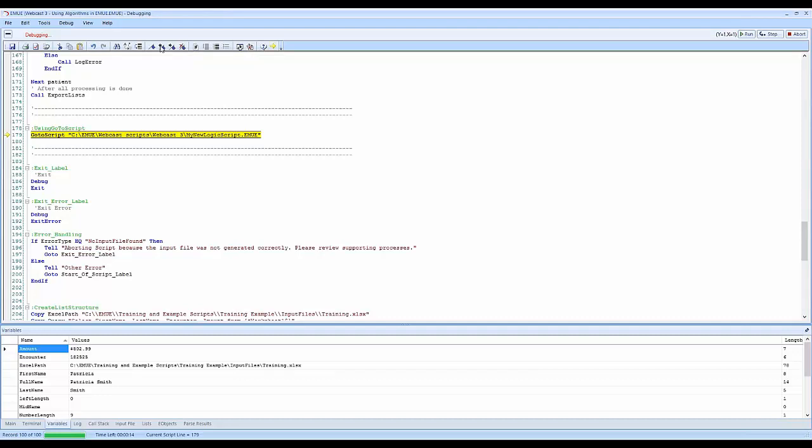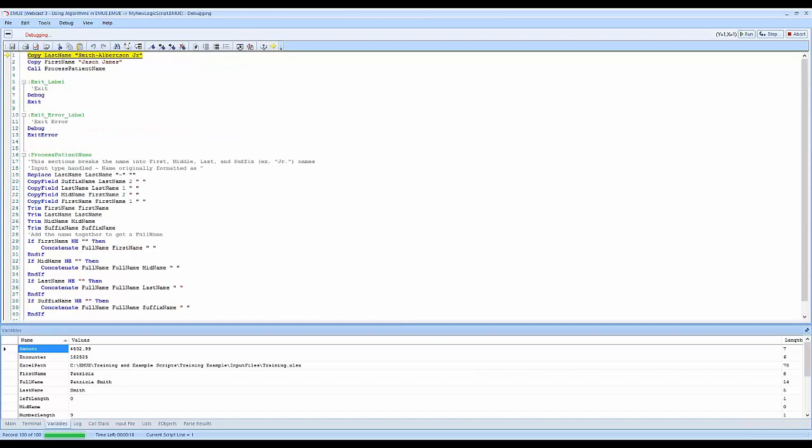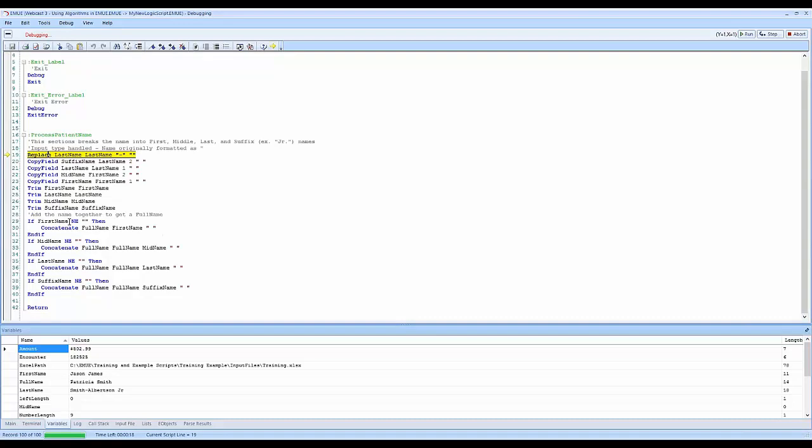When I step through it, almost instantly, we've gone to a new script. You can see this one is much shorter. And you can see an arrow at the end pointing to my new logic script.EMUE. And up here at the top, all I've done is I've copied several pieces of information. I am using that same algorithm that I used before to process the patient name.